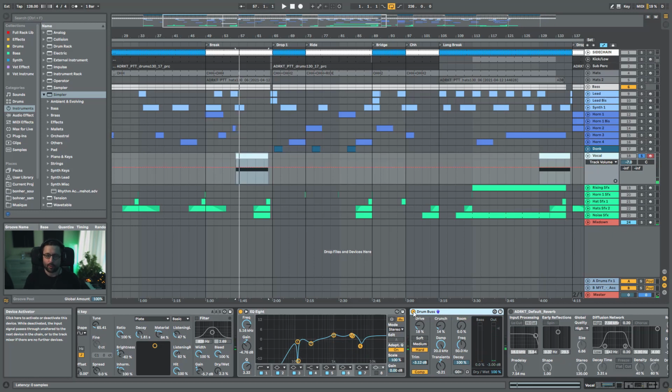Because obviously you don't have a good quality of recording, so there's no point trying to have something super clean and perfect because you're going to struggle. It's better to make it feel like it was an old recording.